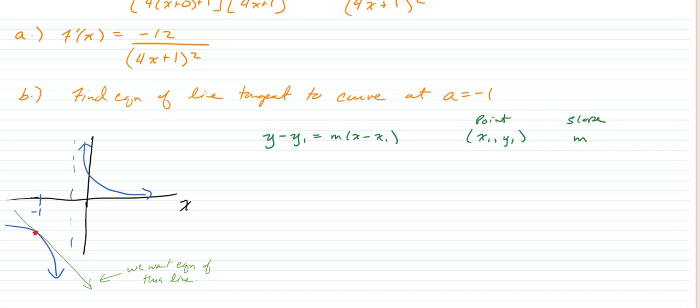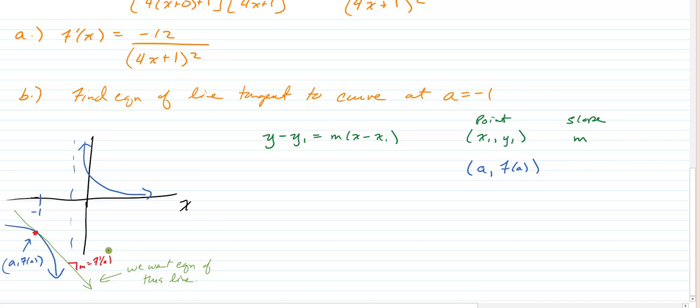But in our class, we're not going to represent the arbitrary point as x1, y1. That's how you did it in algebra class. Instead, oftentimes we'll use a comma f of a. So we would label this point right here the ordered pair a comma f of a. And then instead of writing the slope of the tangent line, or slope of just an arbitrary line, we know this is this slope here. Even though we could call it m if we wanted to, this slope is the slope of the tangent line, so that's the value f prime of a.